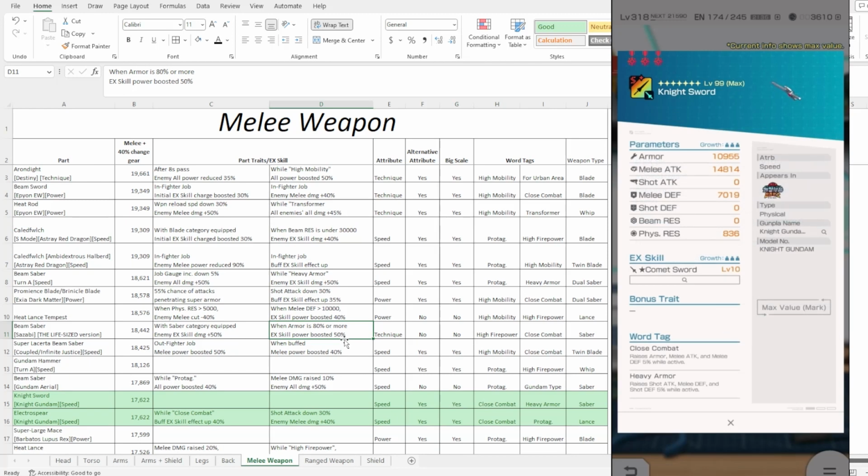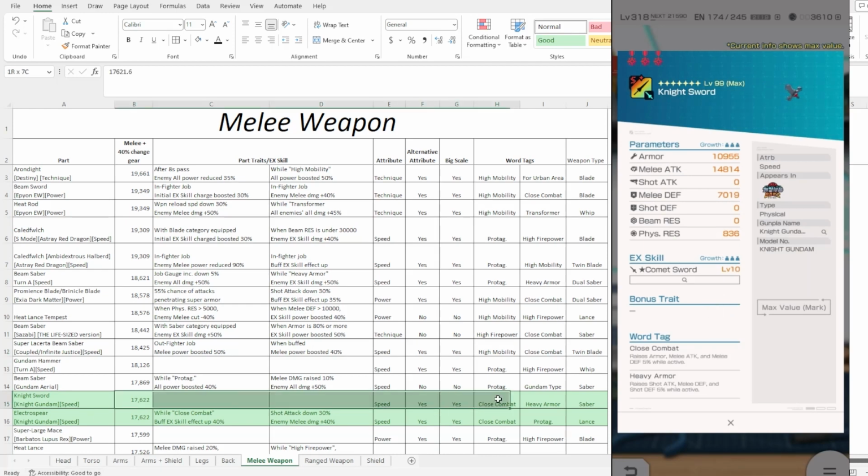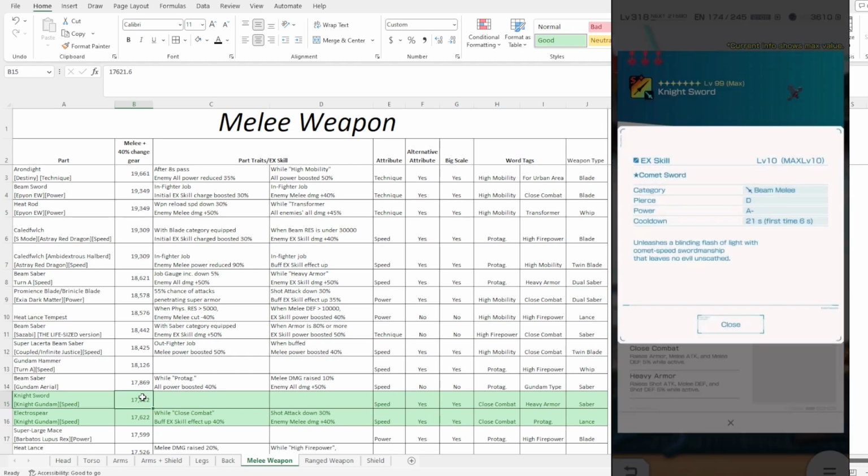But this one, I would not say you need the alteration, because what we're seeing right now is an A minus power. So I wouldn't say prior to alteration we should be looking at a B plus power. So you are doing more damage than you really need. Going back to the stats, it's not really that great, right? Come on now, it's too low. They gotta bump this up. Close combat and then heavy armor. Yeah, heavy armor. Okay, cool.